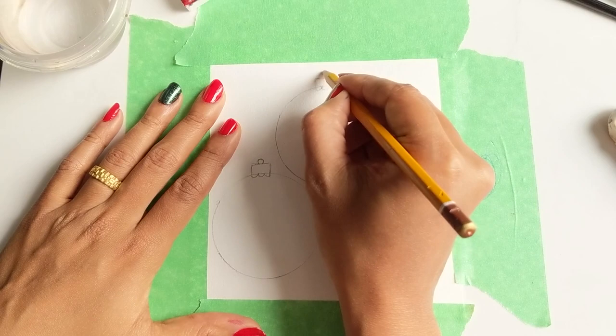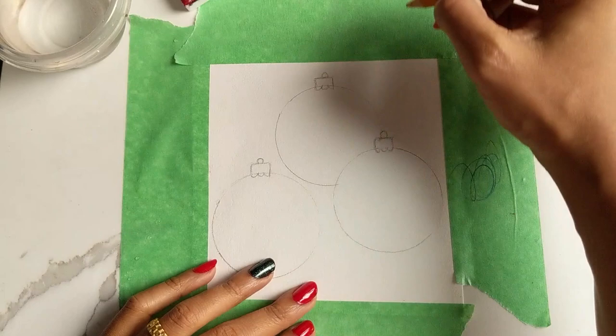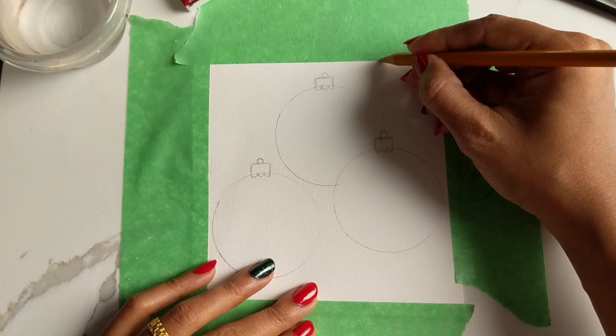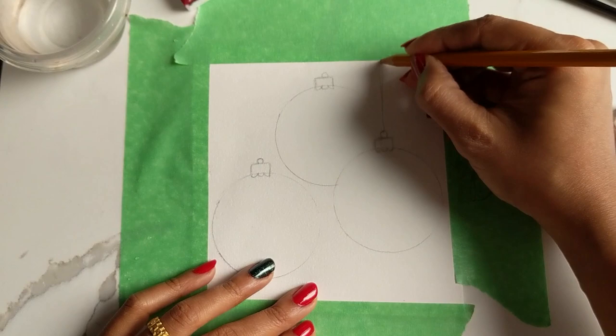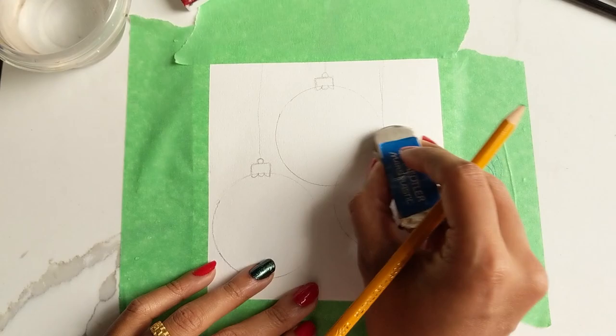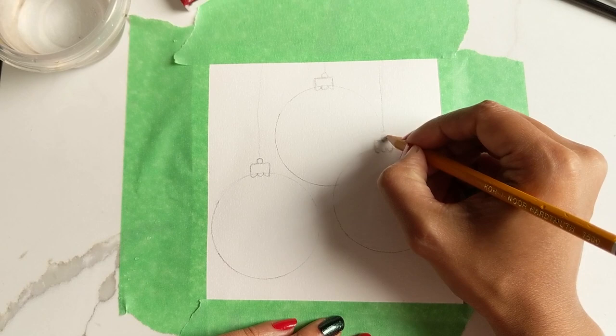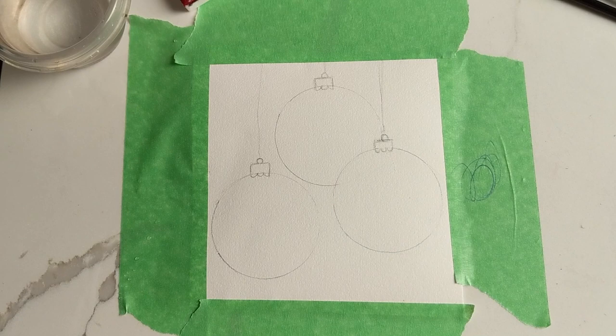For the extensions, if you want them to be super straight I would recommend using a ruler, or if you're fine with free-handing it then just do what I'm doing. Clearly mine are not straight, so let's just see how this pans out. I find this is a little too boxy so I'm just going to bring the height down a bit, put my semicircle there, and redraw that line.